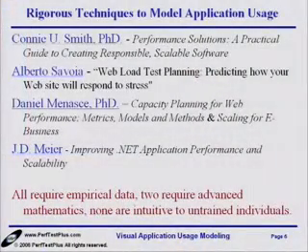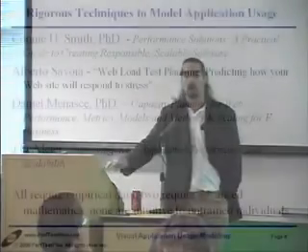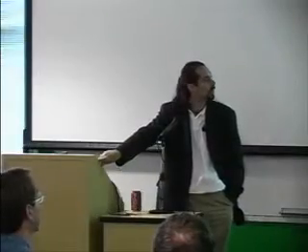Daniel Menascé is a professor at George Mason, and does very mathematical modeling, mostly for capacity planning. Again, fantastically accurate. I've managed to read his books. Even after 4 semesters of calculus, I don't understand all of his algorithms, which makes their field application very challenging. J.D. Meier works for Microsoft. He wrote a book, Improving .NET Application Performance and Scalability. It is probably the best blend of these things, but he still relies on empirical data and betas, and he doesn't use pictures. So all of these methods require empirical data. 2 of them require advanced mathematics and statistics, and none of them are intuitive to a business analyst or a non-technical stakeholder or a user. So none of these are models that we can go and show to the whole team to gather input and communicate.